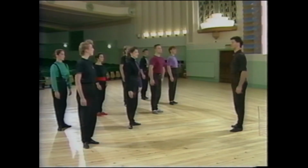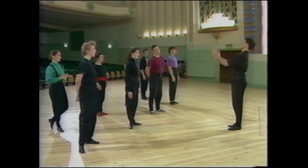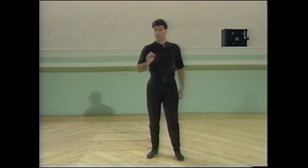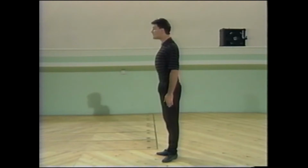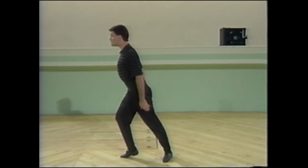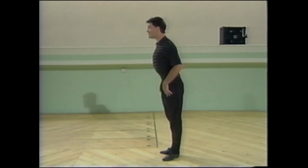Okay, good. Now, the forward projection, something slightly different. And what we're going to do with this is we're going to bring your head forward. We're going to learn to bring it back. That was the translation. This is a projection. If I'm going to do a forward projection, then my head is going to come forward, then my neck, and my chest, my waist, and my pelvis. Pelvis. Now keep this from happening. Keep the pelvis tucked under.